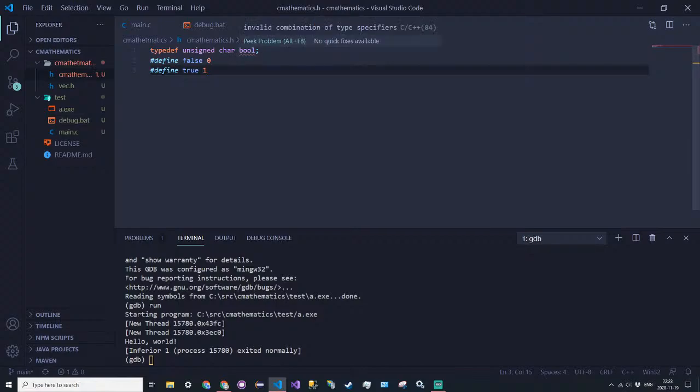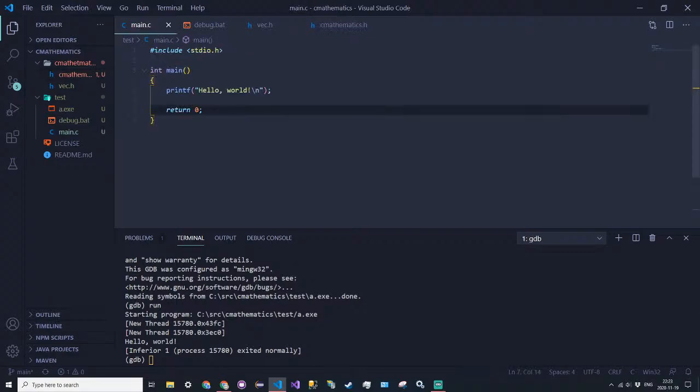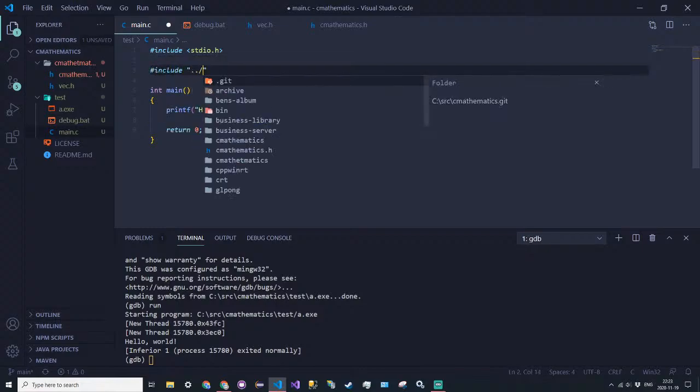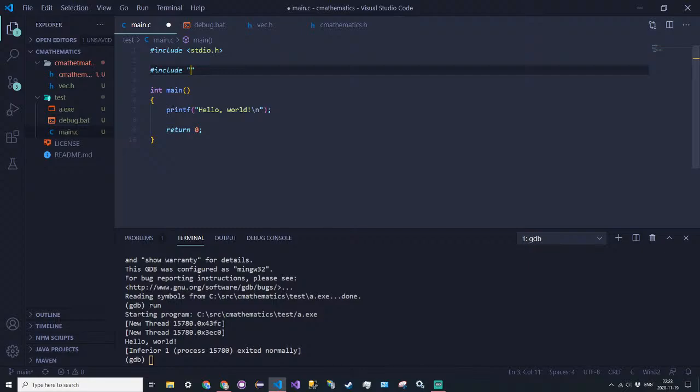Not like an invalid comment. Oh, this is C++, okay. Visual Studio Code is interpreting this as C++, but bool is not a type in C. If I were to go into main.c and include the headers, include ../C Mathematics/C Mathematics.h, it doesn't like that.